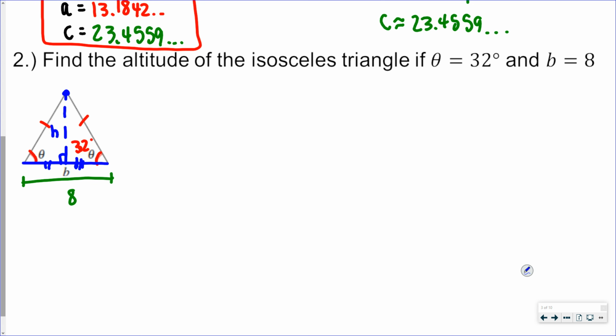Okay, so basically, what are we trying to find? H. We know this is 4 then. So I could set up two right triangles. We don't even have to do two, we can just do one here. Let's just say we could do this one. We could do the tangent of 32 degrees would be my height over 4. My height, my altitude.